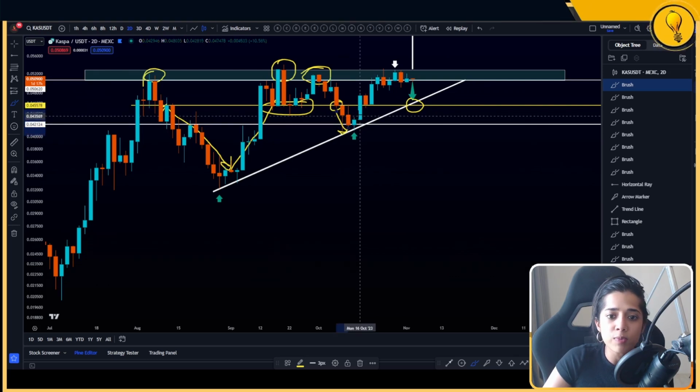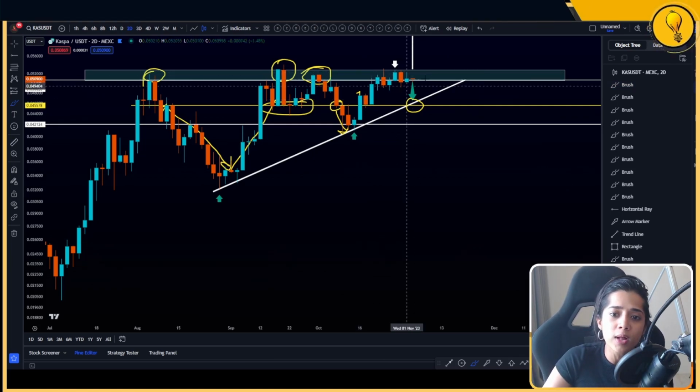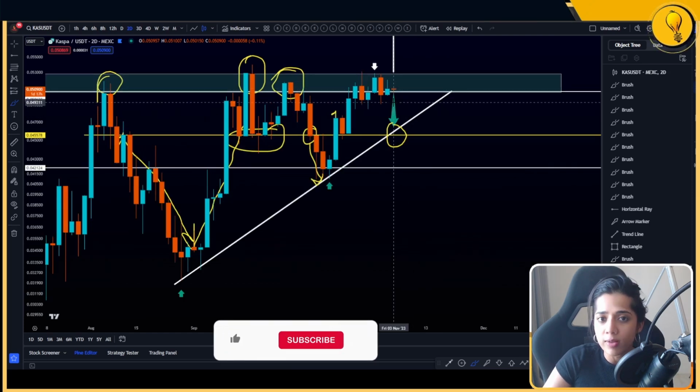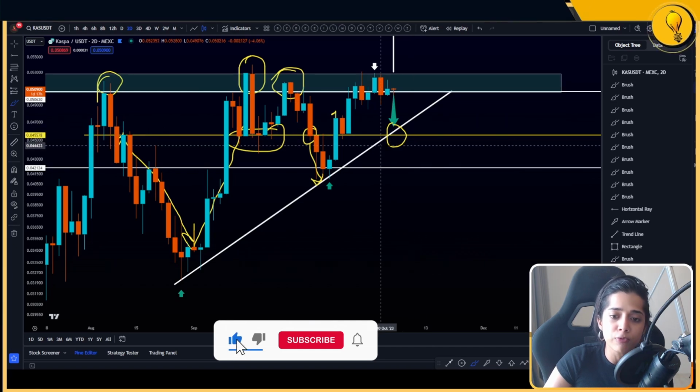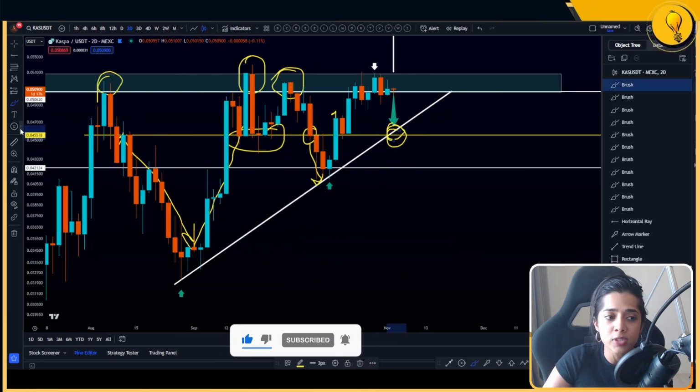Once again, when we did break the yellow 0.045 cent region, we came back down, tested it, found support. So price is respecting this level. Found support and then bounced up to the range high at around 5 cents. Now once again, if this breaks down, if we lose the 12-hour dynamic, I will be looking for further continuation to the downside, with this being the bid opportunity at 0.045 cents.